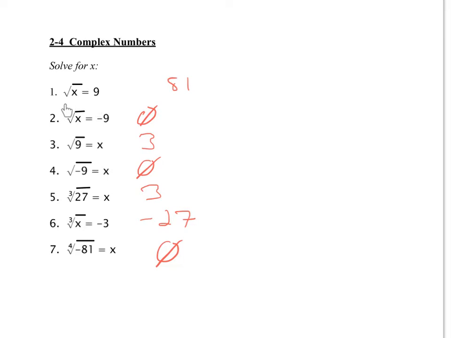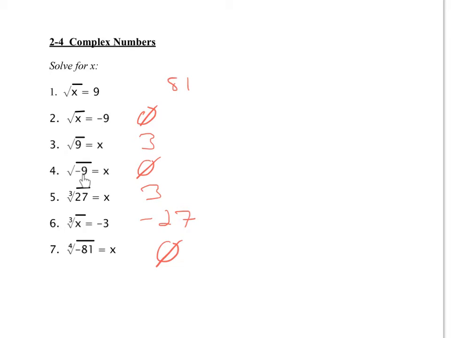So we're looking at the second problem right now. There is no solution because the square root of x is equal to negative 9. By definition, yes, the square root of 81 is negative 9. It's also positive 9, but the radical piece of it must be positive, so there's no answer here. The square root of 9 now is 3. Notice it's positive 3. Radical 9 is 3. However, the square root of 9 is both positive and negative 3, but radical 9 is 3.